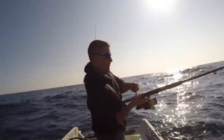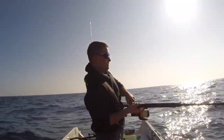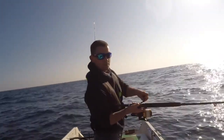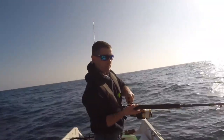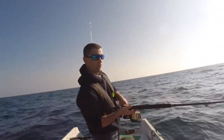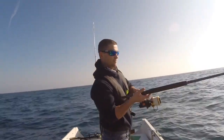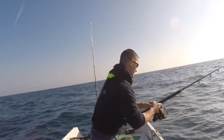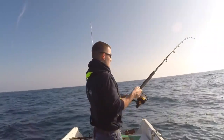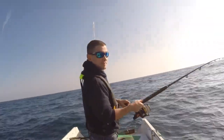Well, it took a while, but I finally got what was pecking at me. It was giving like a little rattle, and every now and again was giving a little bit of a bite. So I dodged the boat in reverse to give it a little bit of slack, so that it wasn't drifting away. So, seems to have worked. Doesn't feel big. But a fish is a fish.